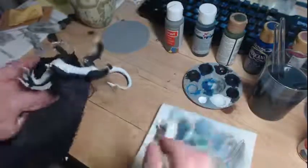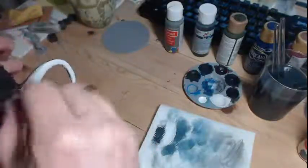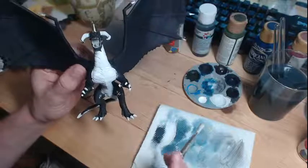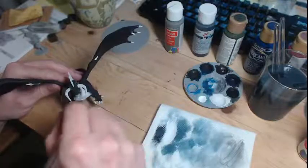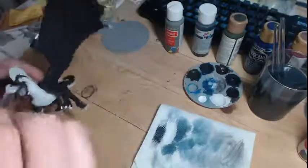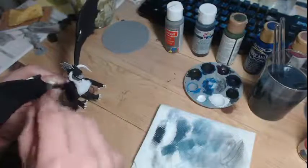One of the things I try to think about is how this is going to be viewed. And if it's a D&D monster that's on the table, it's probably going to be seen like this. And so I want this to be its biggest, craziest profile, with the biggest contrast and the best kind of view. And so that's what I'm trying to do with some of the highlights, is to really sell this angle in kind of a cinematic sense. Like, this is the angle that it's going to be the most striking, the most intimidating from.